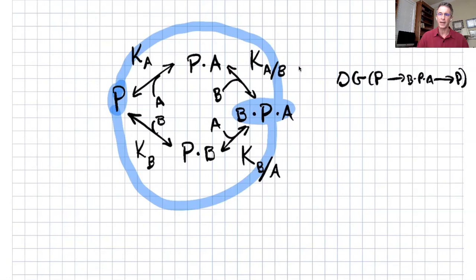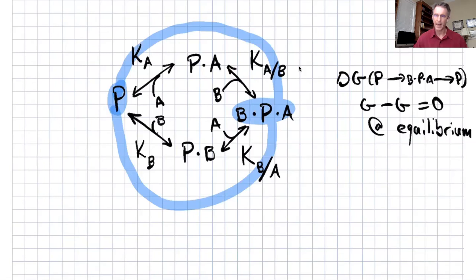This is exactly the kind of thing we talked about when we talk about state functions. The free energy of P on its own has some value of G, right? And if we do come all the way back around again, the delta G, the G minus G, being the same, is going to be equal to zero. So the full cycle is going to be equal to zero if we assume we're at equilibrium. That full cycle has to equal zero. All right, so we got that down. That's not such a big deal.